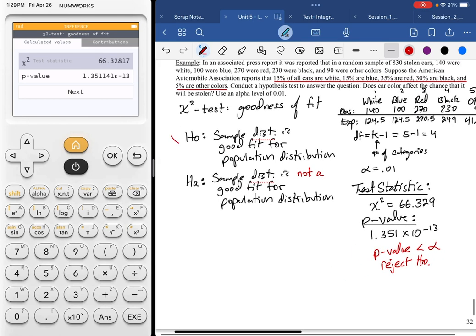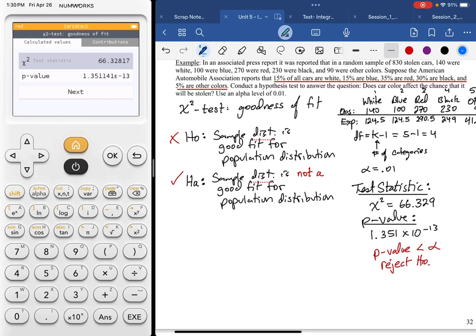So get rid of the null. The alternative is the one that we're going with, right? And again, I use the X and the check. I'm saying that the one that I put with the check is more likely to be true based off the sample data than the one I put the X. I'm not saying one's right, one's wrong definitively, right? It's just one is more right, based off the sample data. So then the only thing that's left is the conclusion, right?